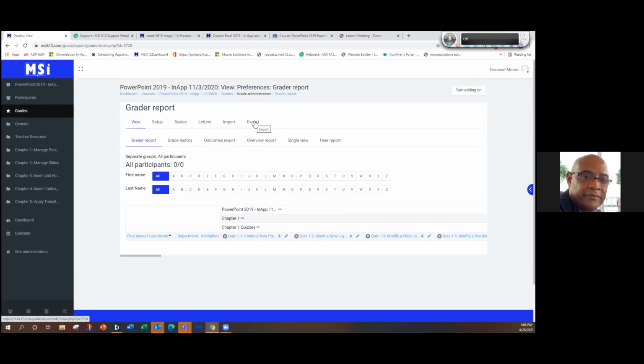Grading is a big deal. I mean, parents want to know how their student is doing. Students want to know how they're doing. They want to know that the grading isn't arbitrary. They want to be able to know where they stand in the course. So we know grading is a big deal.